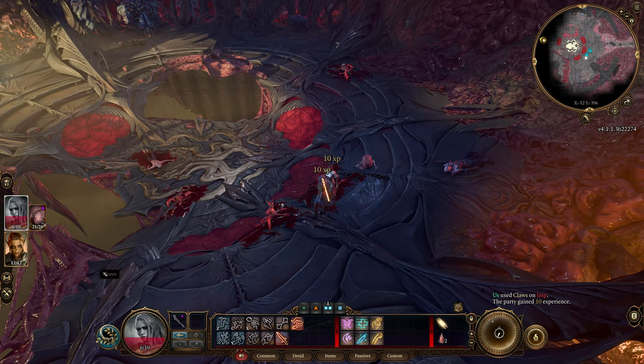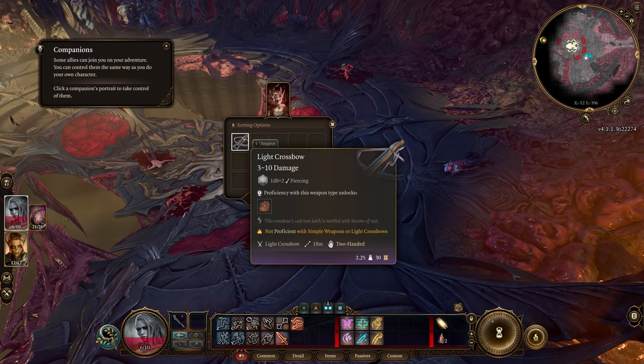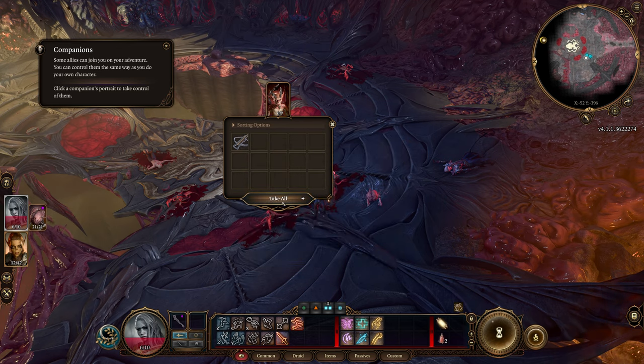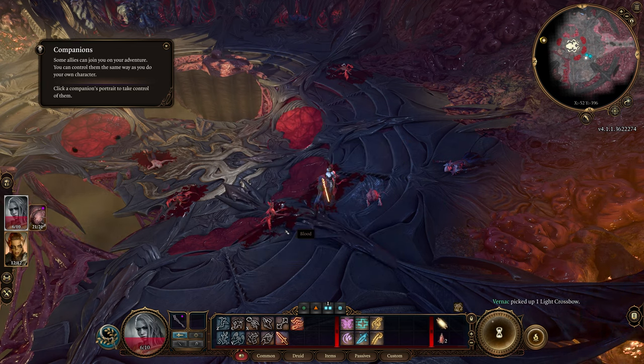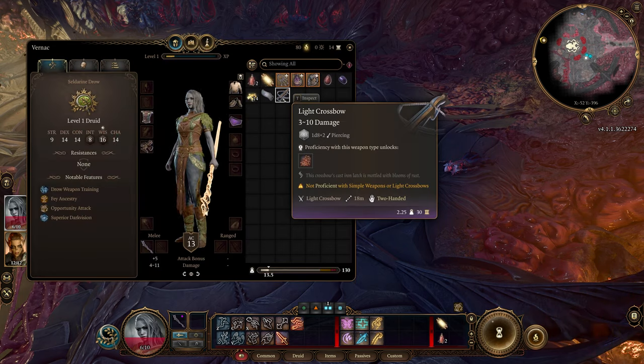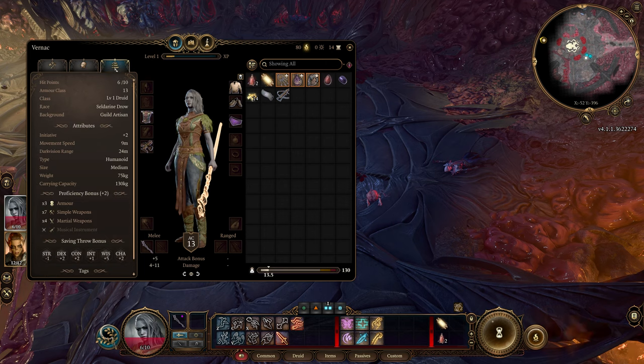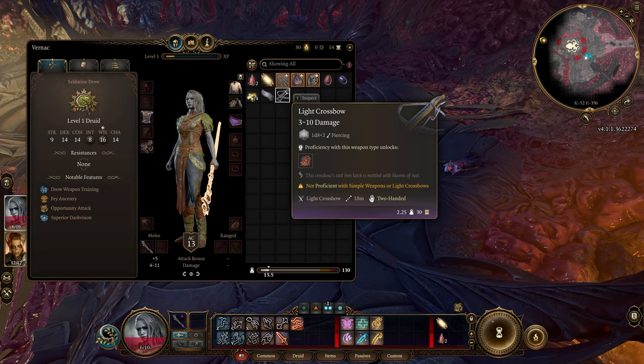All right. Looking ahead. First combat done. Surprisingly adequate. Now, to the helm. Ooh, as a drow, I'm actually proficient in crossbow. Is it crossbow? Yeah, it's not regular bows, right? So technically, you should be able to use this. Oh, never mind. I thought drows naturally could use crossbows, but I must have been mistaken about that.